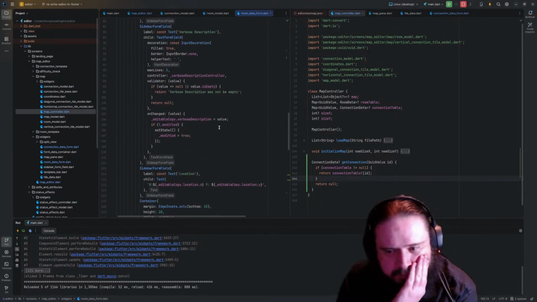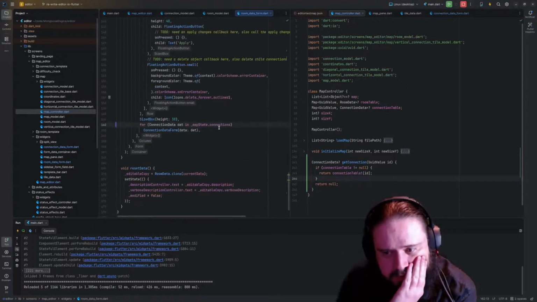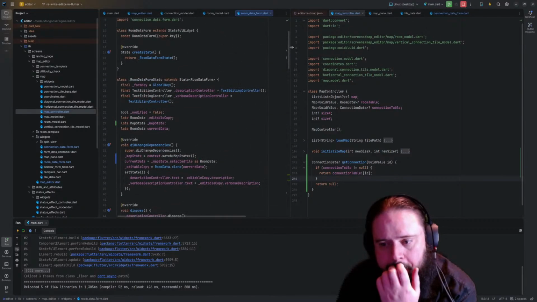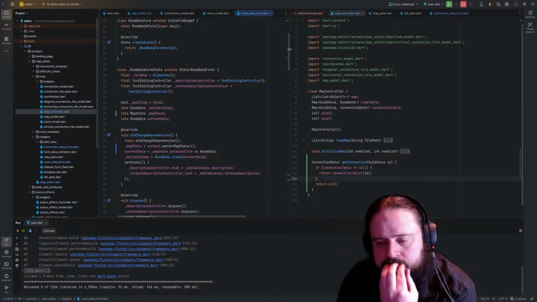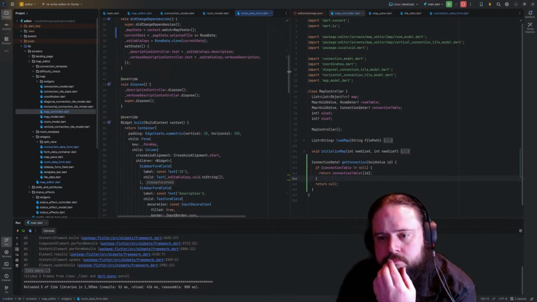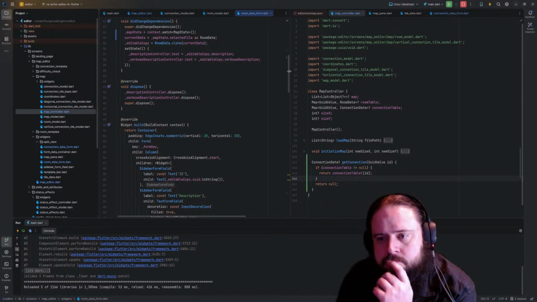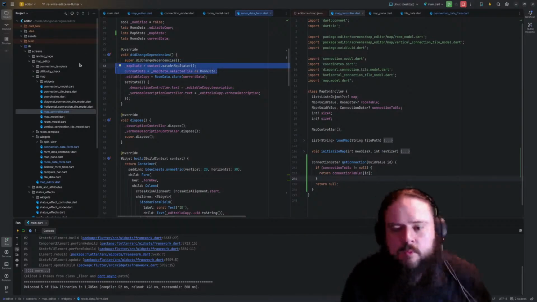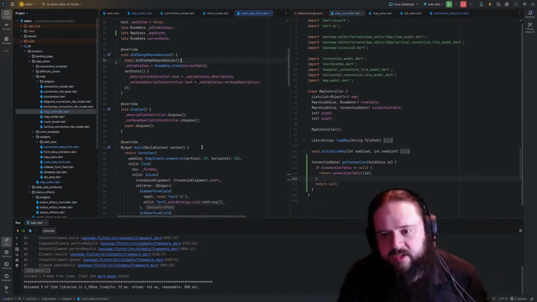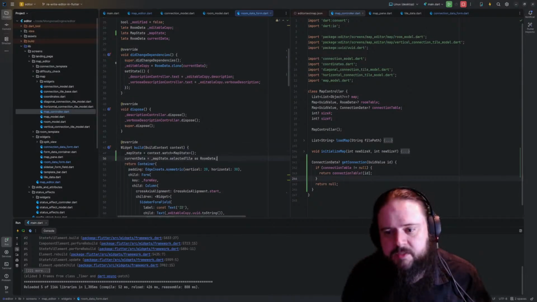That's problematic. Can I put this in here where it's kind of supposed to be anyway?